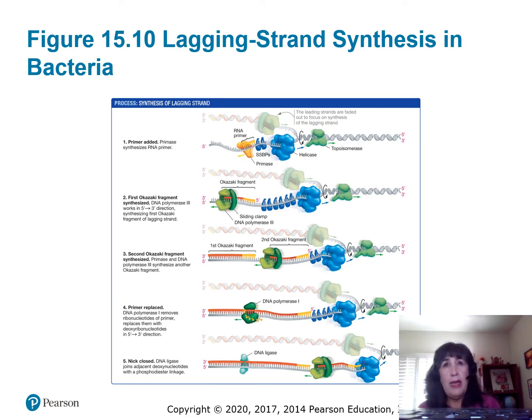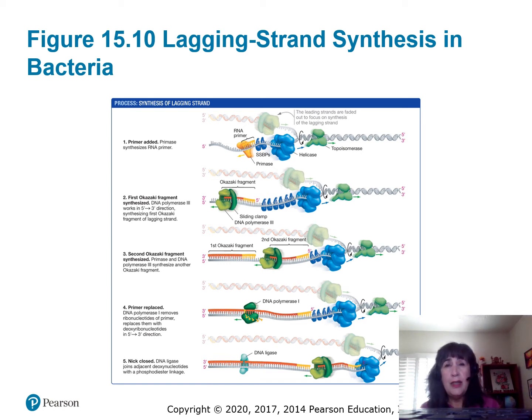I love this frame right here because this one focuses on the lagging strand. So notice if you look at the old strand, which is indicated by the color gray, it is in the 5' to 3' direction. So if this is going from 5' to 3', then the other strand has to go from 3' to 5'. Well, that's hunky-dory, but DNA polymerase can only move in the 5' to 3' direction. So what's happening is that DNA polymerase must move backwards and forwards, like an old-fashioned blind stitch when you're sewing, so that it can make a strand or a copy.